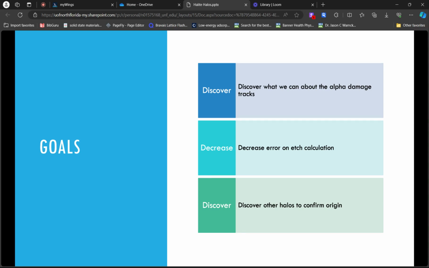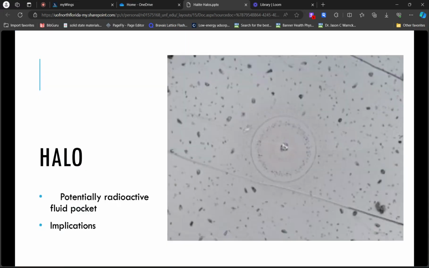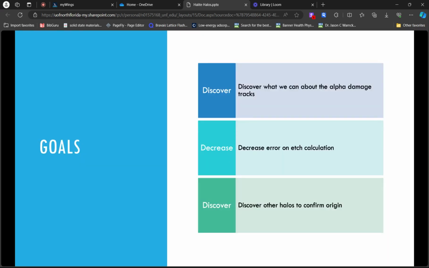So from the center where the fluid was trapped, there is a sphere around it of these pits. We just happen to bisect it. But that sphere has a changing radius as we get deeper and deeper and closer to the edges of it. We can use that change in radius to get a way more precise etching rate.